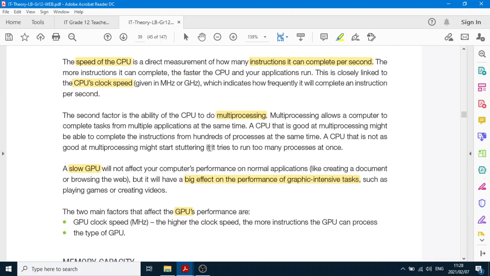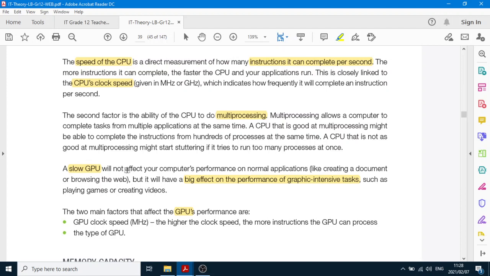Alright, so multiprocessing is important. The CPU might start stuttering if it tries to run too many processes at once. And then they talk about the GPU, the graphics processing unit, which has a big effect on the performance of graphics intensive tasks.